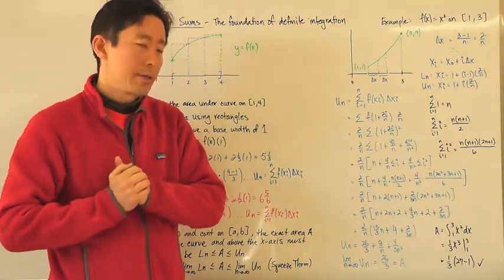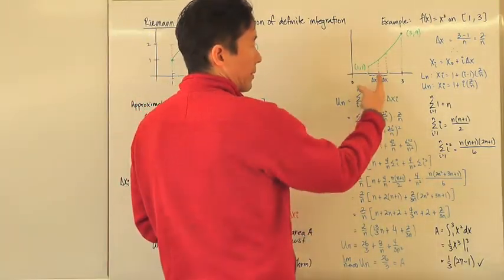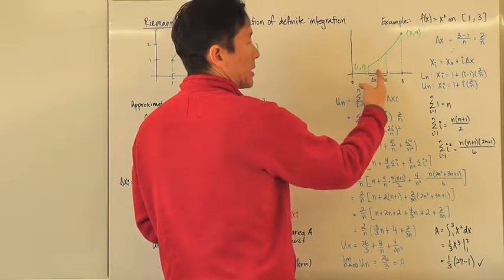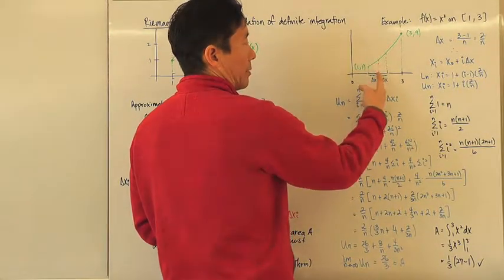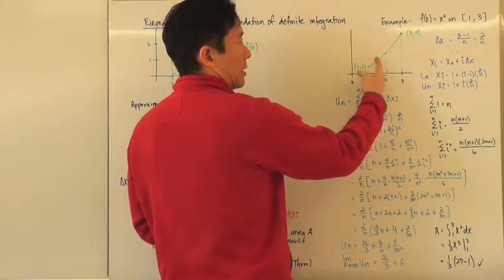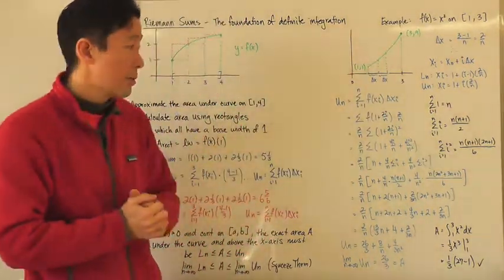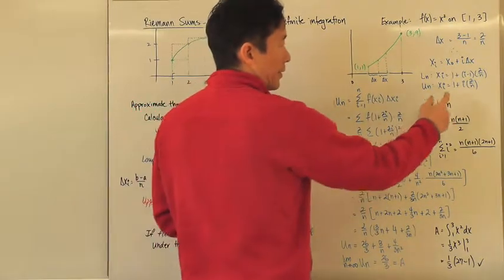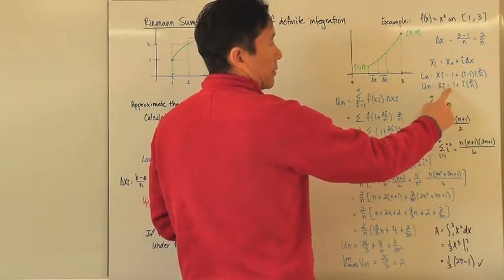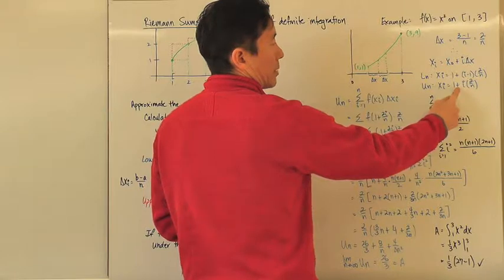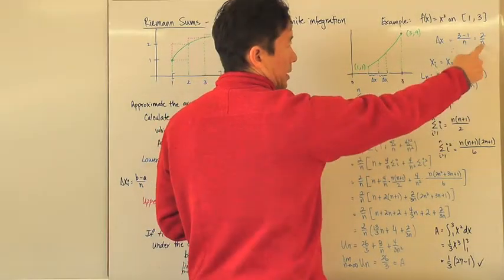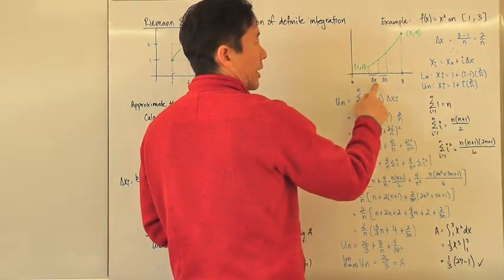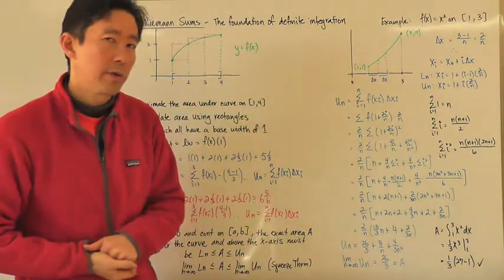Now with the upper sum, let's see what that looks like. The upper sum actually is going to be this value. This is going to be the first value of x that is going to provide us with the height of the first rectangle for the upper sum. So if I let i be equal to 1, then what I'm going to come out with is 1 plus 2 over n, which is of course the delta x value, and sure enough that is going to come out to be accurate.